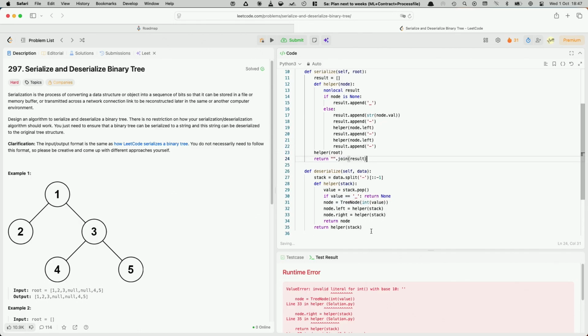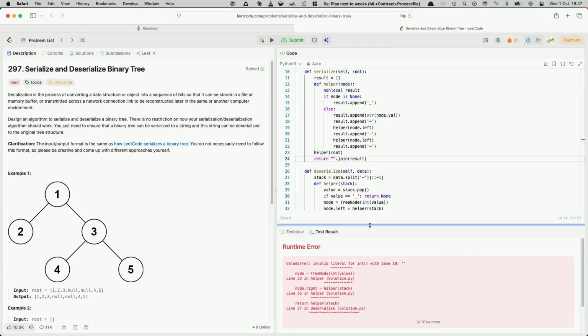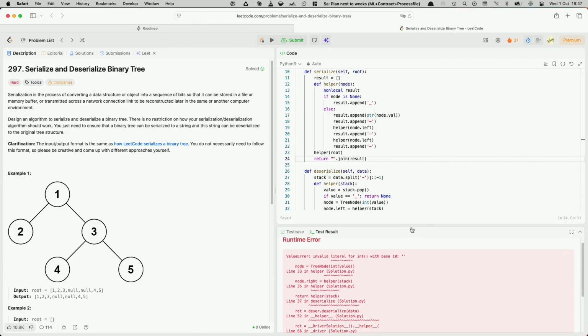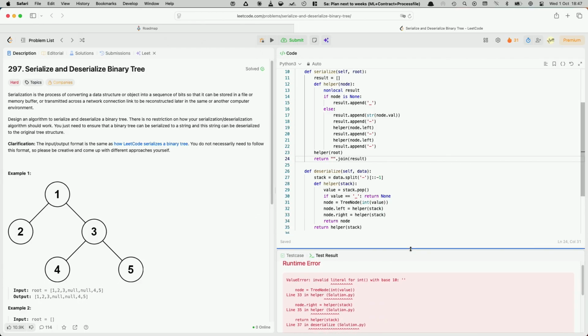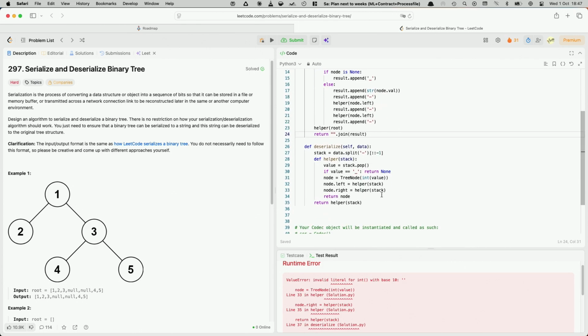I just took a guess and I don't really know. So, let's go into the uncomfortable part where we have to start debugging. Let's demonstrate some good debugging skills. So my impatience is clearly being punished here. I'm not able to just rush through and hope that everything works out. Okay, we're getting invalid literal for int with base 10, and it's because we're getting an empty string when we do that.